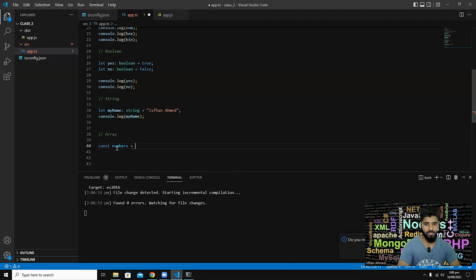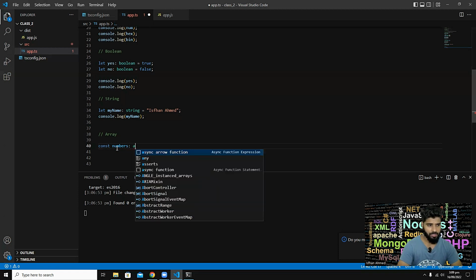In TypeScript, numbers is our variable name, then a colon, and we need to specify a type. I want a type which is an array.